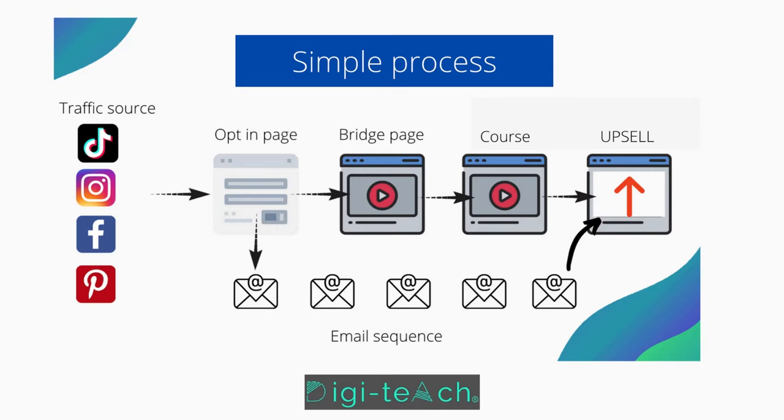All the way underneath, I have an email sequence. So depending on what action they take, either on the opt-in page, the bridge page, the course page, or the upsell page, there is like a little pathway of emails. So it's kind of like that little game you would have played back in the 1980s or 1990s. If you do this, it unlocks a door and you go through this chamber up to the next level. But if they don't take this action, they go down that chamber and it gives them that option.